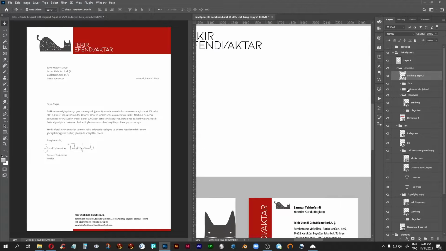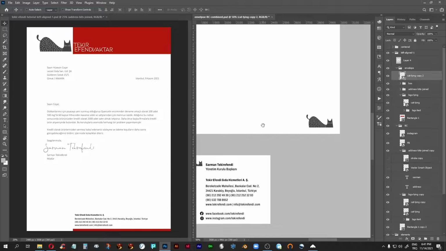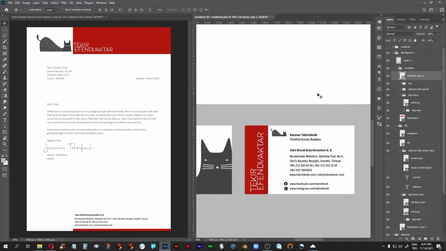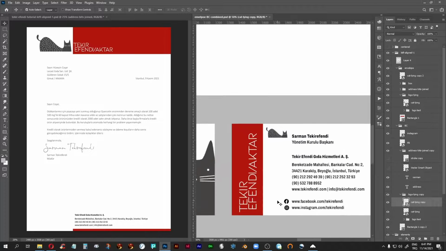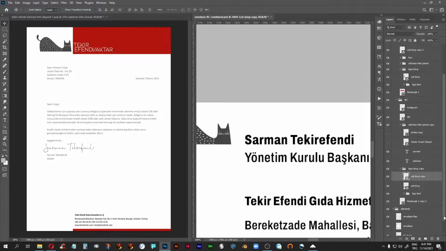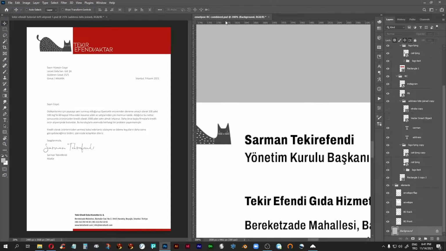So let's just zoom in and look at how this looks. So from a distance, obviously you can't see the detail. And then with this one here, I just aligned that to the bottom of Sarman Tekir Efendi. Let me just make sure that it's perfectly aligned. So let's just go to the background here so that we can put a guide. Yes, it's exactly aligned, so we don't have a problem with that.